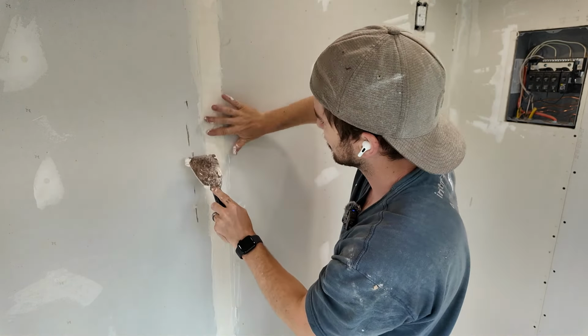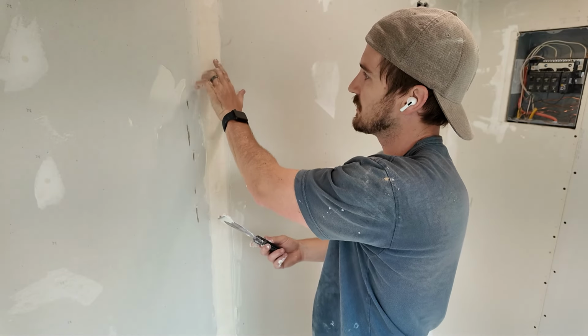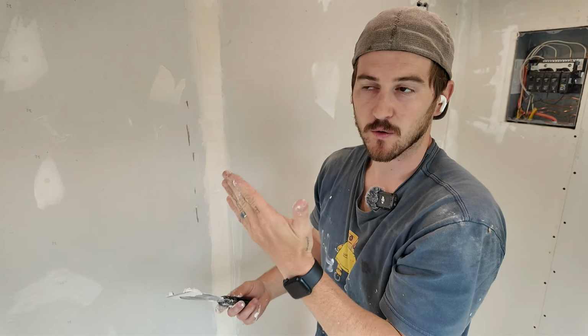Now, I'm not gonna pull this off because I think I did a really good job, but if I were to pull this off, I would wanna make sure that my tape had joint compound pulling off all of it with it, because that would mean that there was significant coverage behind it. All right, I think that's good.